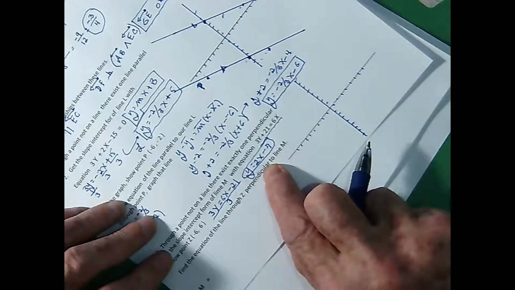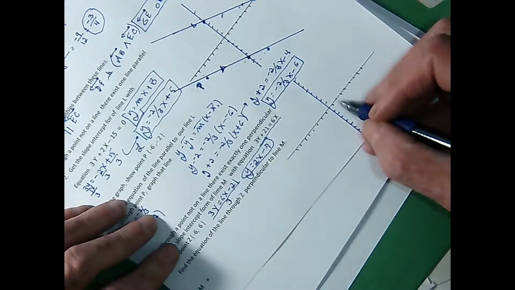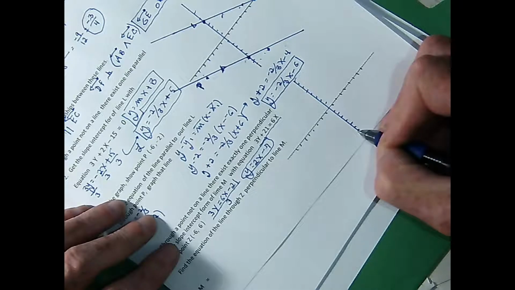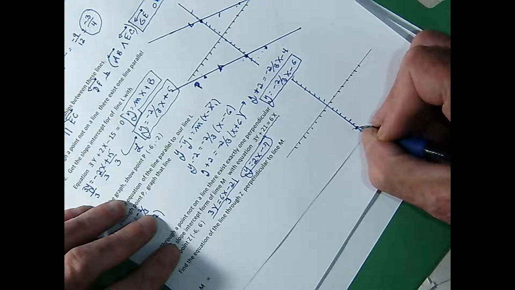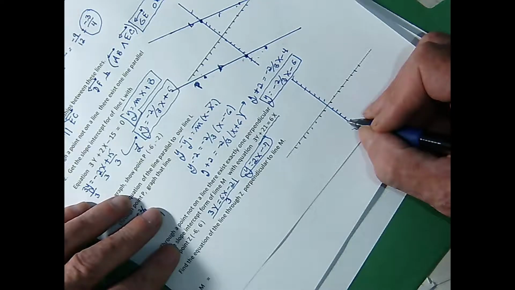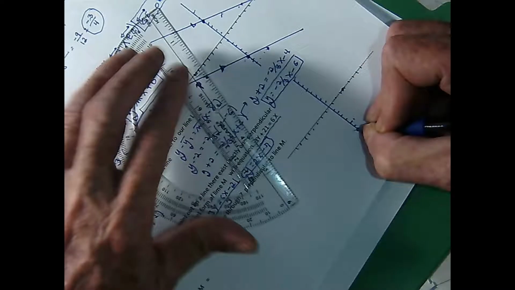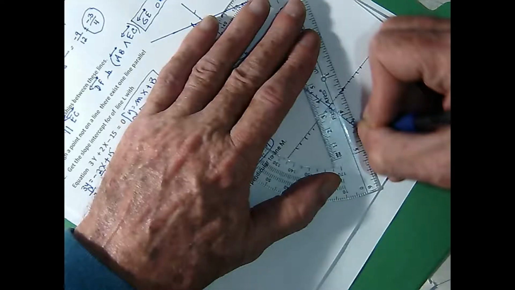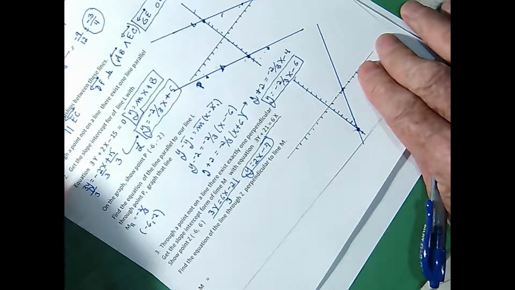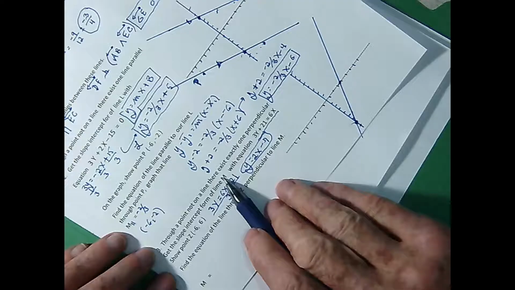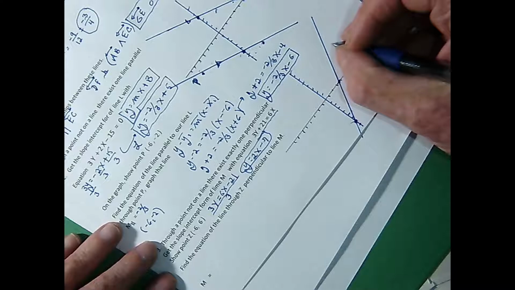It has a y-intercept of -7. I think we went down about that far, 4, 5, 6, 7, about there. From there I'll follow the slope up 2 and over 1. I guess if I went up 7, I have to go over about 3.5, something like that. But I'm going to show that line the best I could. Something about like that. And the name of that line, I think that was line M. So I'm going to put an M by it, because we may want to talk about it later.